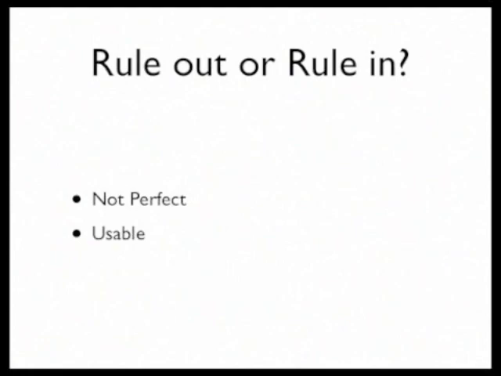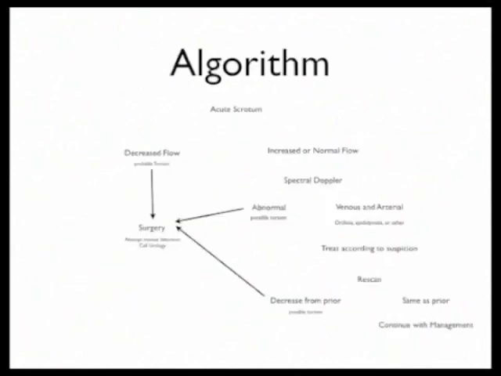But I think it all depends on the patient. So this is my algorithm. There are other algorithms out there which are probably better, but you can take it or leave it. This is how I approach this patient. So I have an acute scrotum. I ultrasound them, of course. I left that out here. I assume that you understood that.